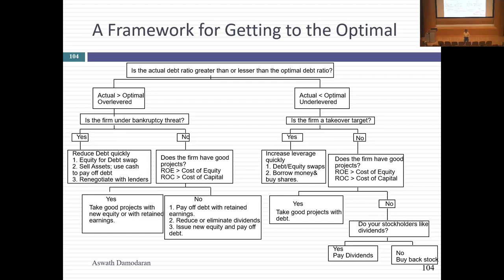So that's if you're underleveraged. Let's go to the other prompt, the worst prompt. What if you have too much debt? Well, if you have too much debt, again, the question I'm going to ask you is how much time do you have? And here there's a morbid ring to the question, right? Because if you have too much debt, what am I worried about? Not that you're going to get taken over, but that you could go bankrupt. So I'm going to ask you, are you under threat of bankruptcy? You'll say, how will I know? You will know. If you ever worked at a company under threat of bankruptcy, everybody knows. The janitor knows you're in trouble.